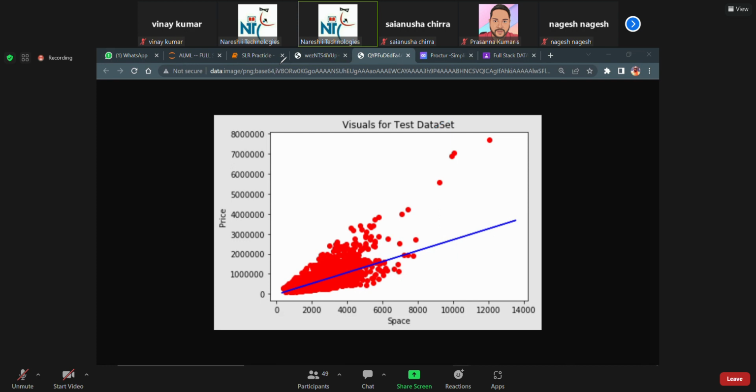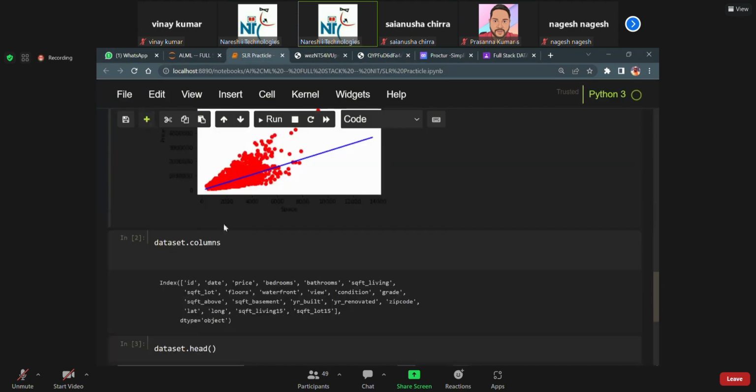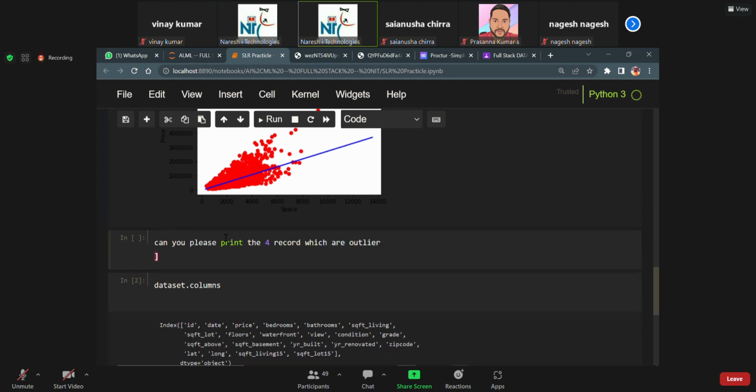I want everybody to write the code here. Can you please print the 4 records which are outliers? I need code for it. Can you do this? How to do this?